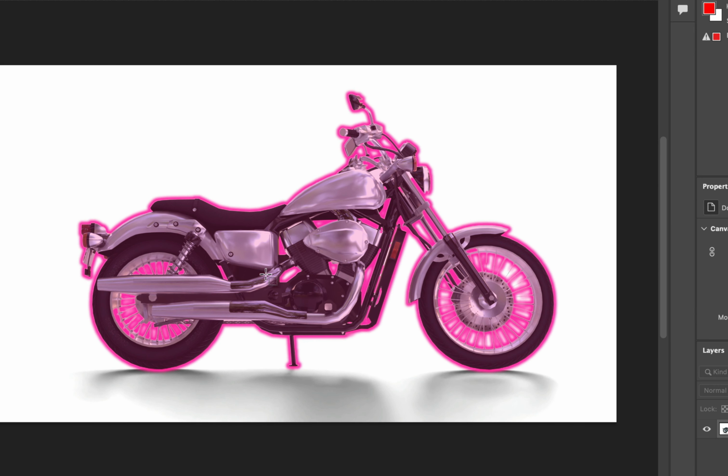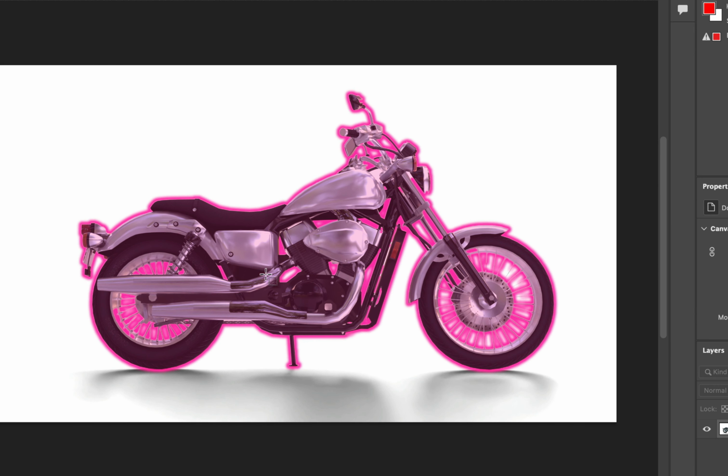With this mode turned on, I can do Command and the plus sign to zoom in, and you can see there's a variety of different places that it got wrong. For instance, on the wheel spokes down here, you can see how it didn't get the inside of it, but it did a pretty good job of getting everything else on the inside of my spokes. So to clean this up, let's grab our paintbrush tool.